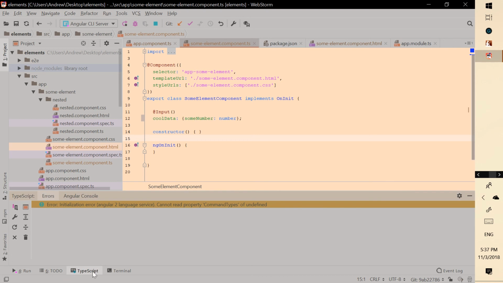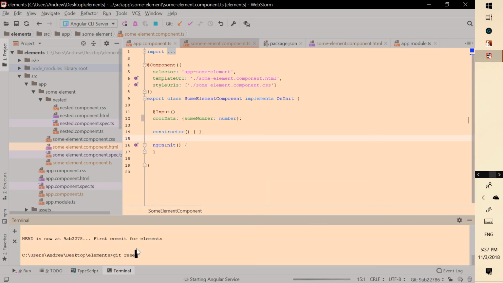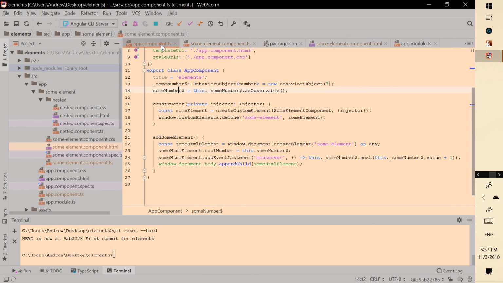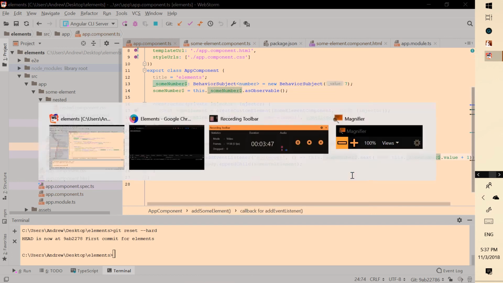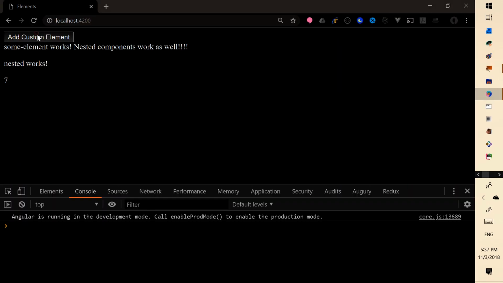Where's the terminal? git reset --hard. And go back and see our changes. Yep. So now things are back how they were before.